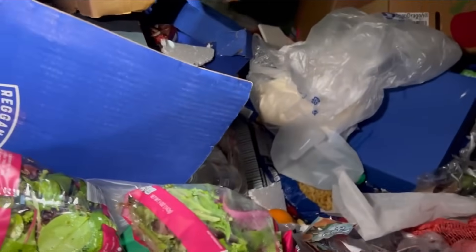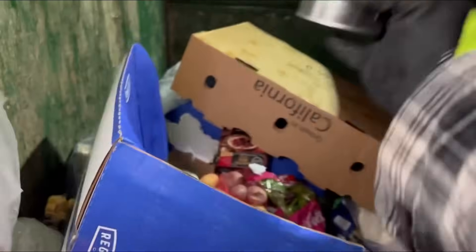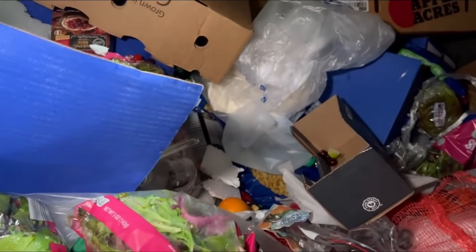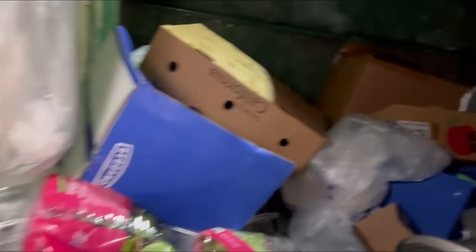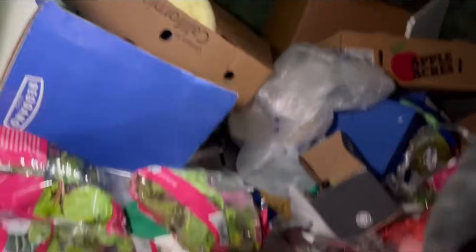You always want to leave a little bit for the next guy. You never know who's dumpster diving or why they're dumpster diving — they might need some food, so you gotta leave a little bit. I used to make boxes full of stuff and leave them for other divers. I haven't done that in a while, but I've seen Grab It Fast does that a lot now, so that's pretty awesome. I think I'm gonna start doing that again.